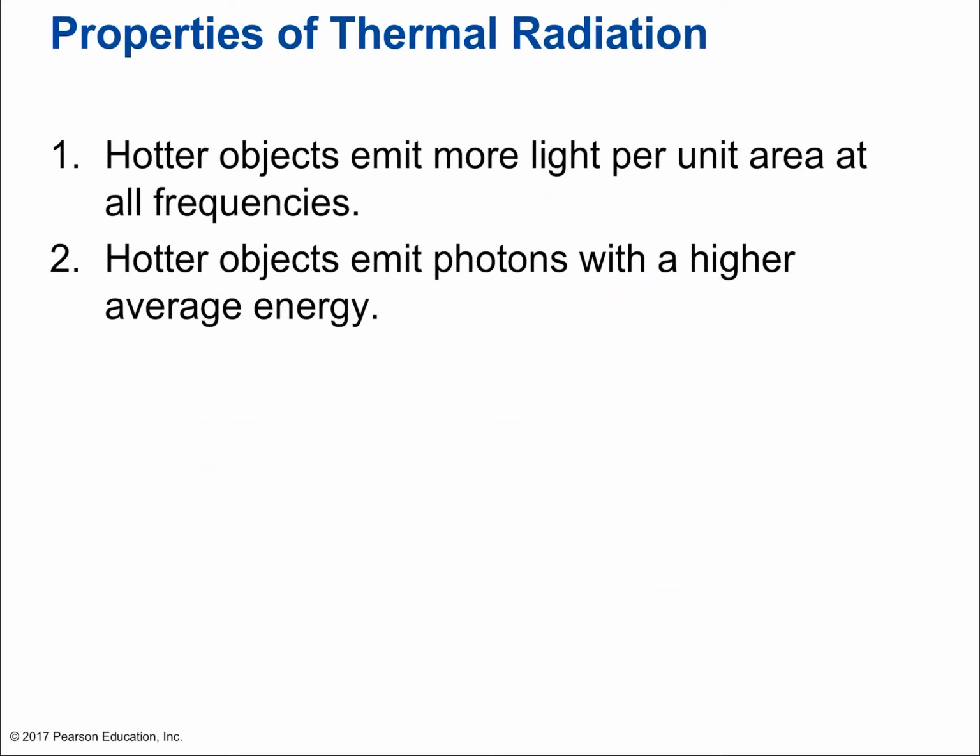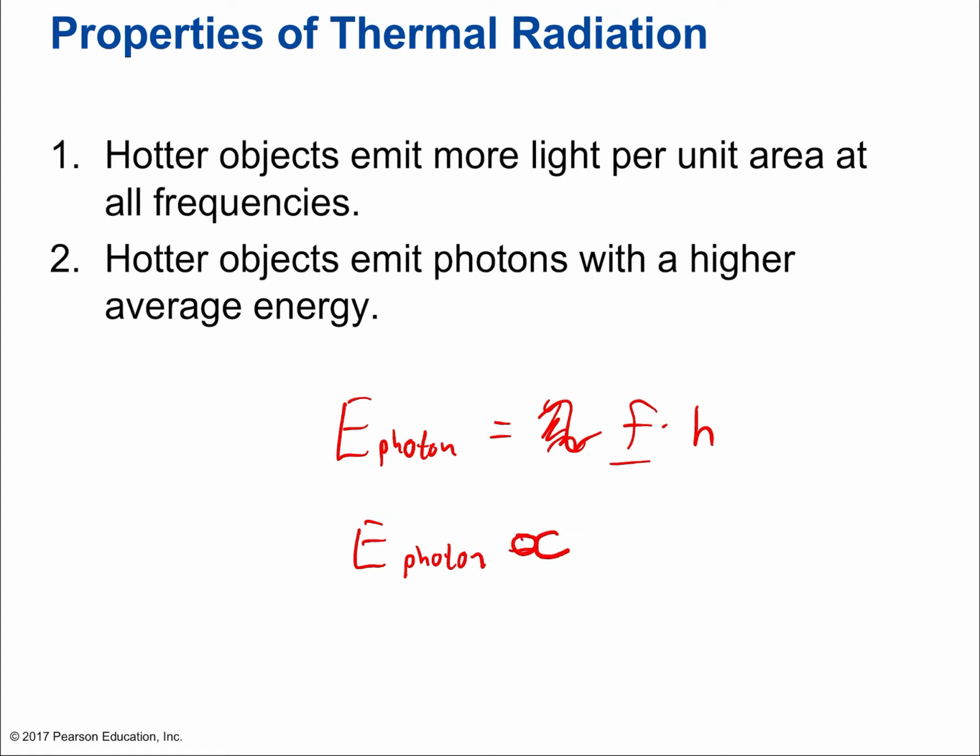Well, energy per photon is related to frequency, okay? So it's a fact, energy per photon is going to be equal to the frequency of the light times Planck's constant. So I'll replace it with f times something called h. We don't really care what h is. It's that Planck's constant word I just mentioned, but we care about that f. So if we could put it this way, maybe a way that's a little bit more digestible, and just say that the energy per photon is proportional to the frequency.